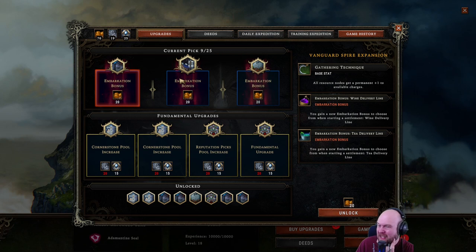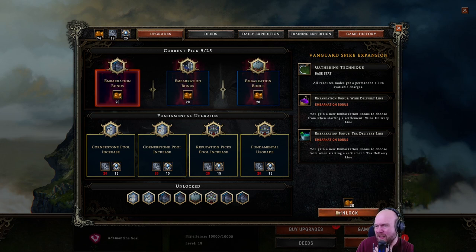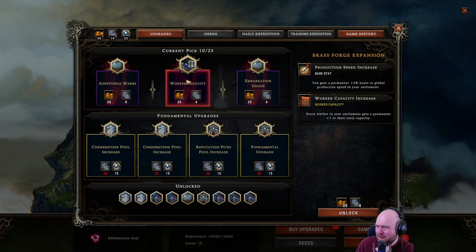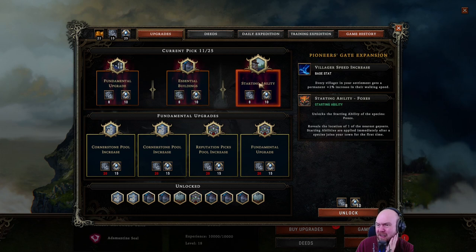Wine or tea delivery line is very tempting. Those solve a lot of events. Parts, less tempting. Amber. No, I think the tea delivery line is better. Traders have plus one cornerstone. Don't care. Plus one to carry capacity. It's whatever. Oh, starting with planks. Love it. Level two horse. Very critical. Beaver house, less critical.